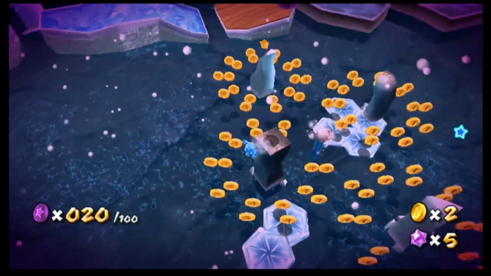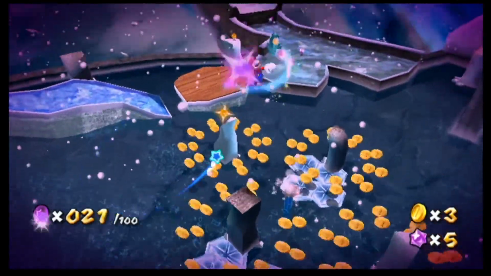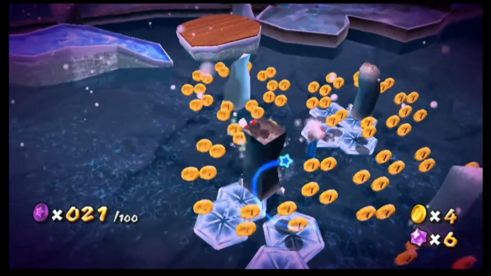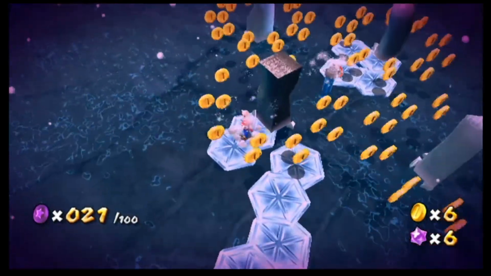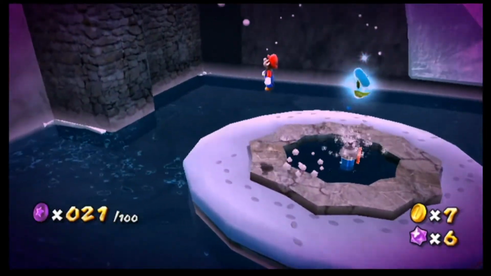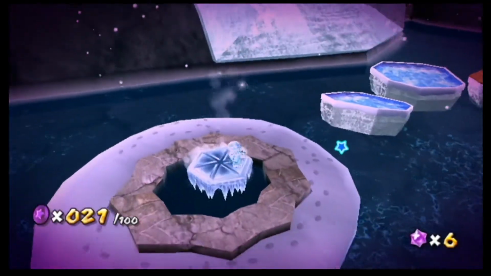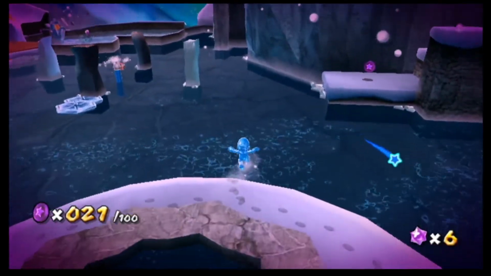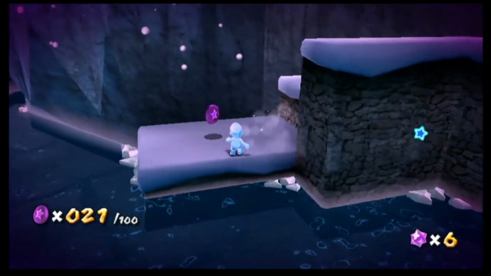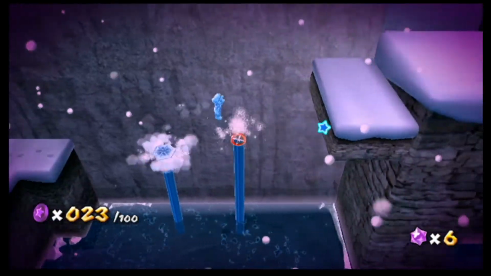Oh, wait. Hold up. The strategy is as soon as I'm up here, I just backflip like I would normally. No, I'm not bothering touching those coins. I don't need them. Long jumping while ice skating is a bit of a good strategy as well, just because you can long jump further when you ice skate. So yes, use that.